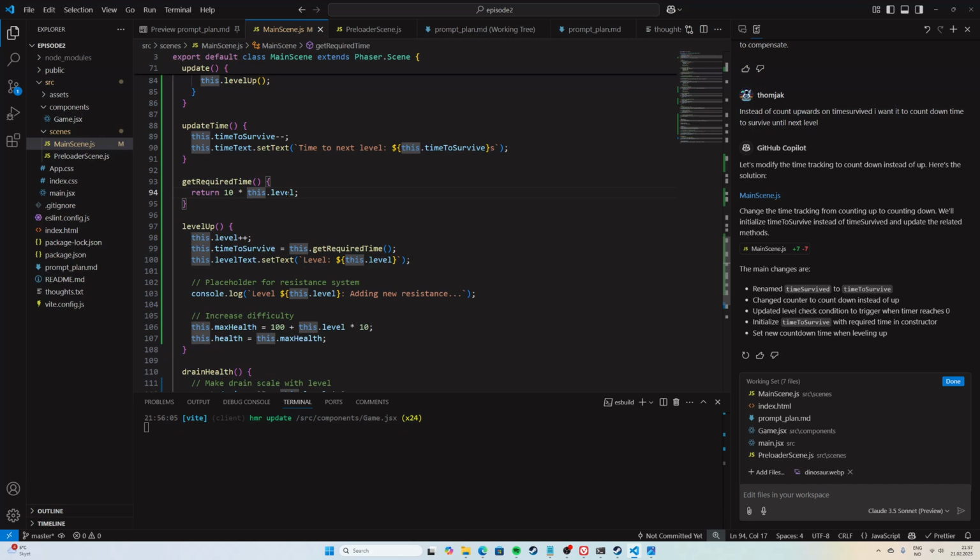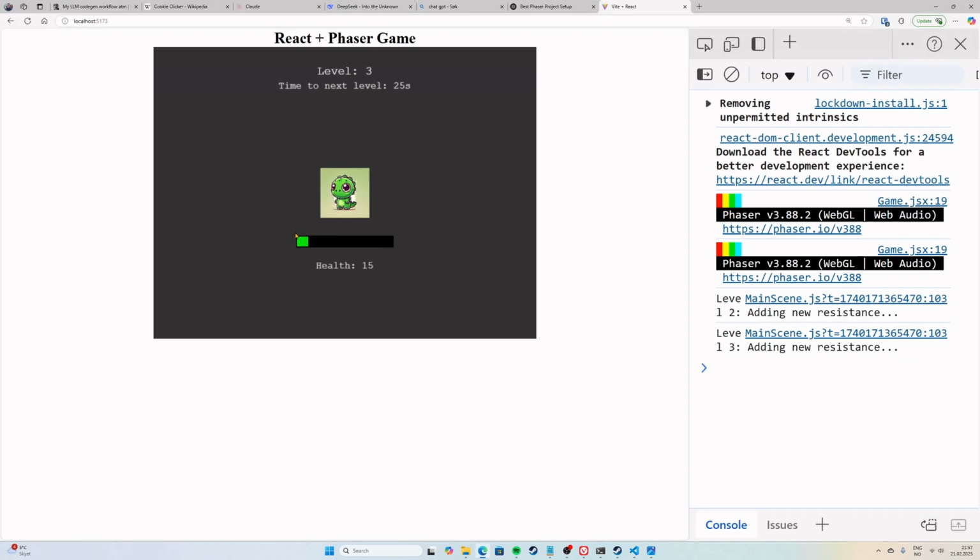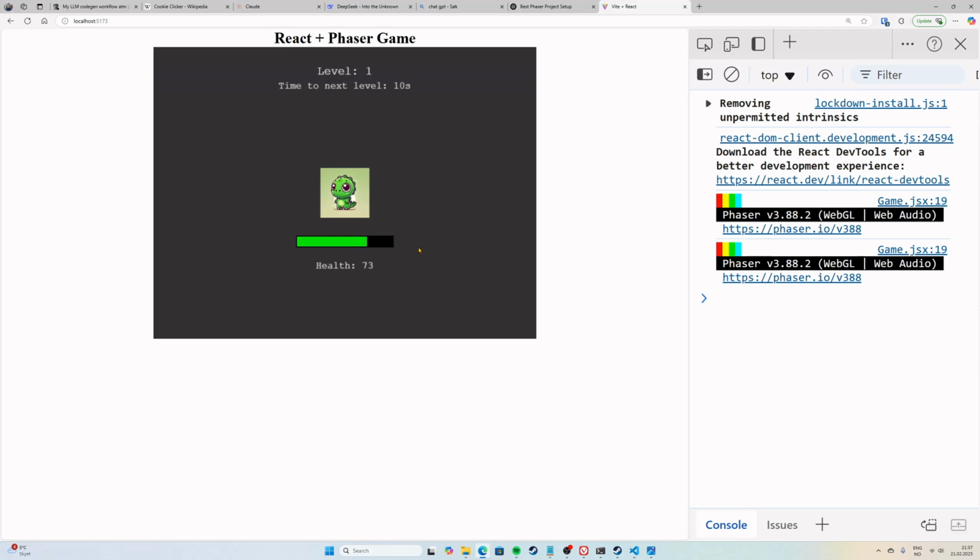What should we do here? Let me think. Should we just do 10 plus level maybe for now? 10 plus level. I think so. We will definitely adjust this. So now it's 11 for level 1.